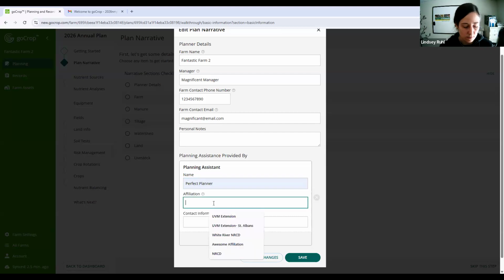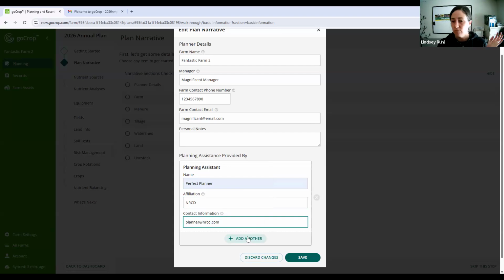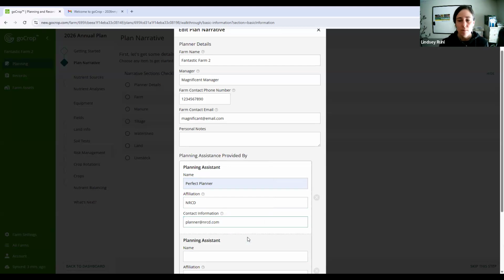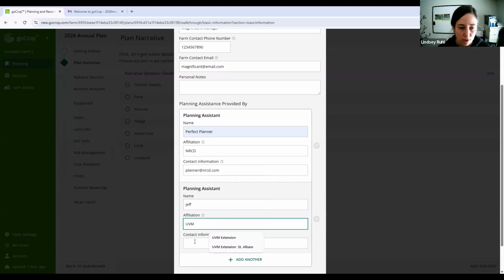And you can contact us, or you can enter as many people as you would like. But maybe that's just a couple of people. So you might be sitting next to Kate Wettergreen or Jason Tankersley from NRCD, and you can put their name there. But you might also know that from time to time, me or Sarah or Jeff are also helping. You can throw our names in here too. And I'm just putting in some random information. Don't take this as an actual person or contact information.